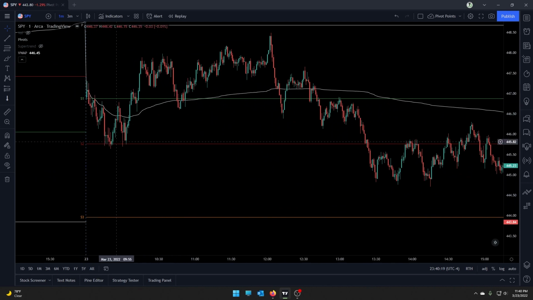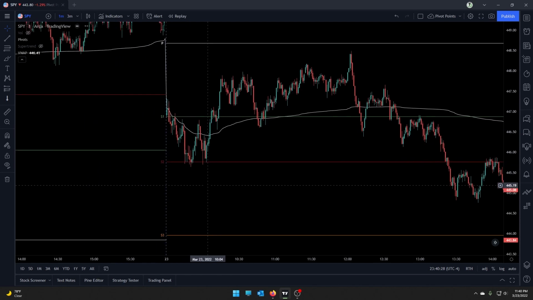Okay. And when it gets there, I use them if I'm in a position as an area to possibly look to take profits. Why do I take profits instead of hold through there? Because if I were in puts and we get down here and we chop around, I have no interest in waiting to see where this is going to go. In this case, it bounced off of here. So I would have left money on the table had I bought puts here and didn't close them until I found out which way we were going to go.